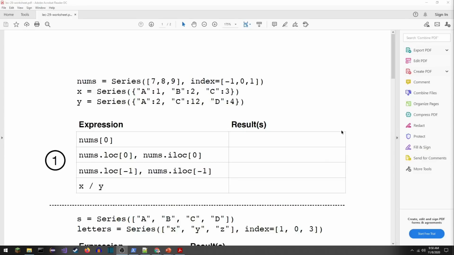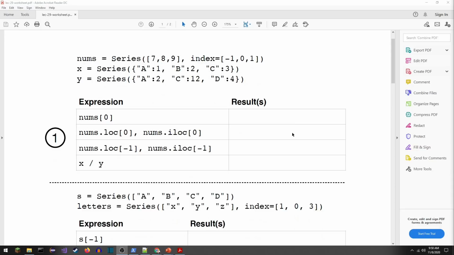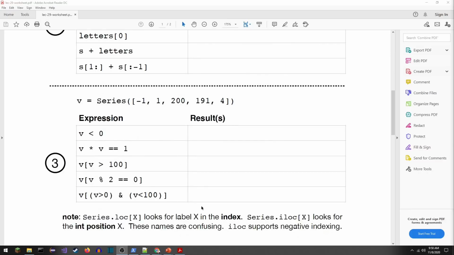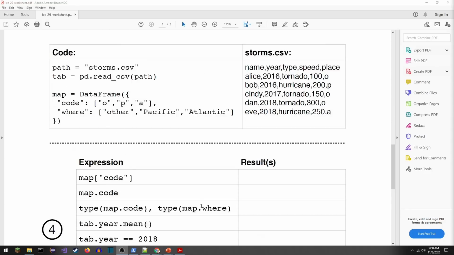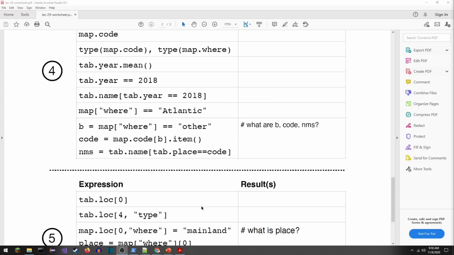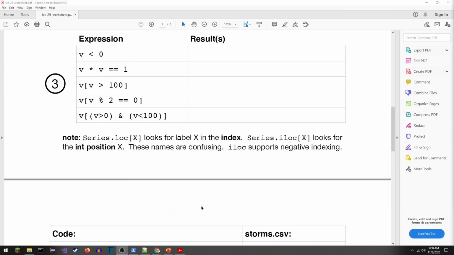All right, so here we're looking at the worksheet that's available from our code directory. The first 3 questions all work with series review. I'm going to go ahead and do number 3. This is the one that reviews Boolean series, which I find to be a very powerful technique and well worth investing some time to learn. Then on page 2, we have questions about data frames. So after today's lecture, definitely take some time. You should go through and you should do all of the problems in this worksheet, not just the one I'm going to do for the class demo.